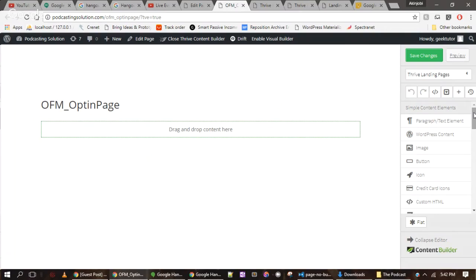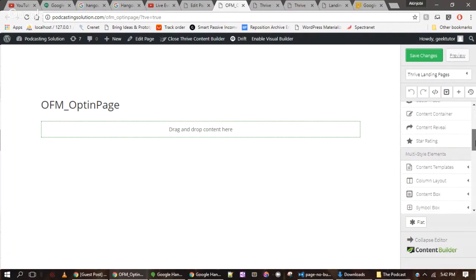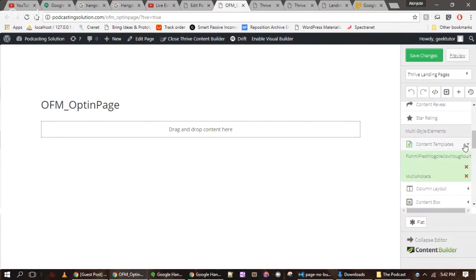This side contains the different options that you can have. You can add a paragraph or text, WordPress content, image, button, icon, credit card icons, custom HTML, custom CSS, content container, content reveal, star rating, and content templates, which are the ones I've already saved.